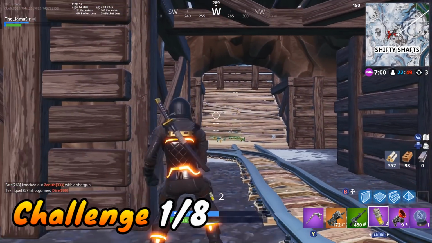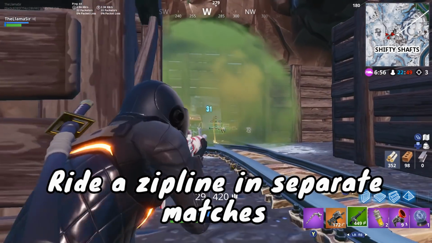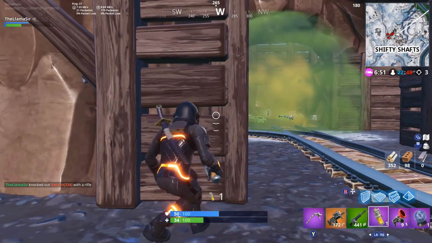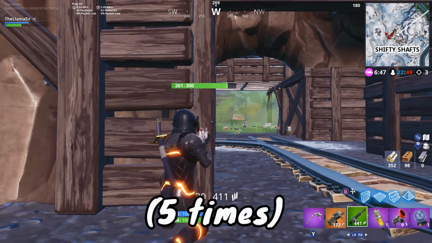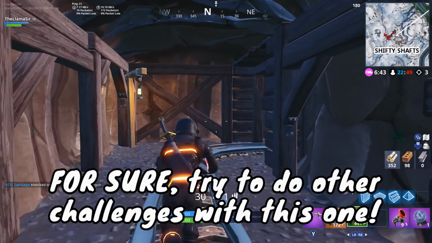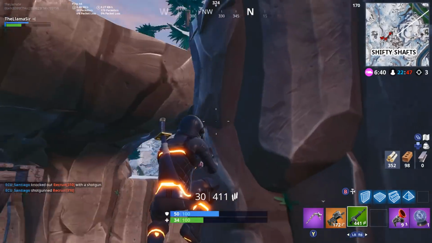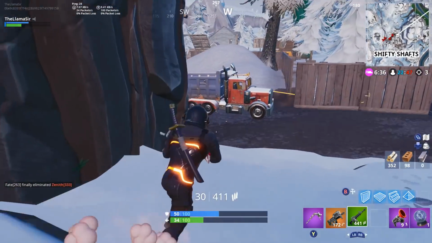So first of all, let's jump into it with the first challenge I want to go over in this video, and that is ride a zipline in separate matches. This is a good one to start off because it's one that you can do with so many of these other challenges. And again, it is separate matches and you have to do it 5 times. So by far, when you're trying to do some of the other challenges and you happen to be near one of the zip lines, simply just take it so you get one of those done per game, and eventually you'll have it done. You might not even have to actually focus on this one at the end.